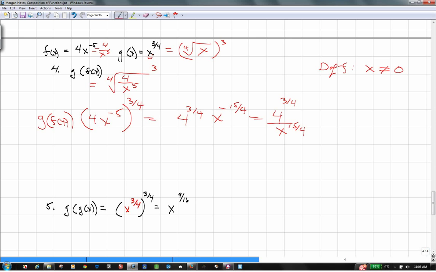Now let's look at what I have after I combine them. For the domain where they're combined, I have an x in the denominator position, but that x is also under a 4th root. I can't have any values where the root would have a negative number under it, because it's an even root, right? And you also can't have this x be equal to 0. So the domain of my final answer is going to be all real numbers where x is greater than or equal to 0, because it can't be negative and it can't have a 0 in the denominator.